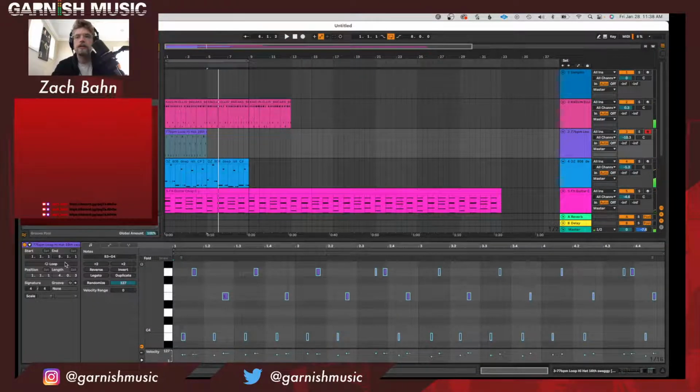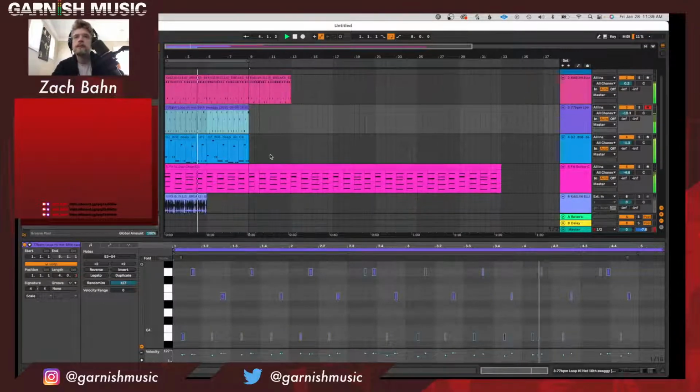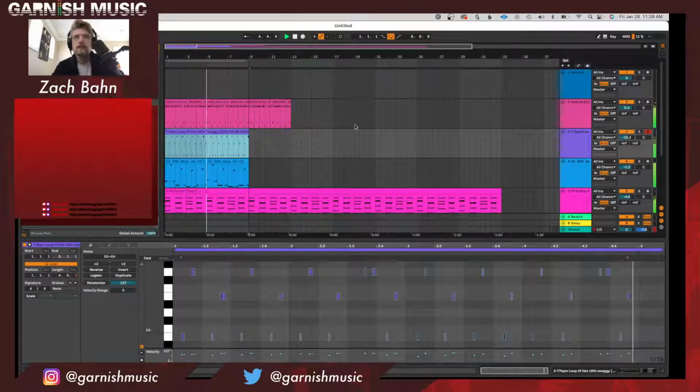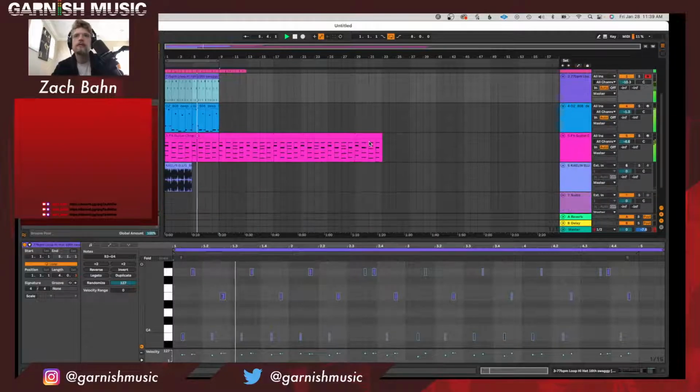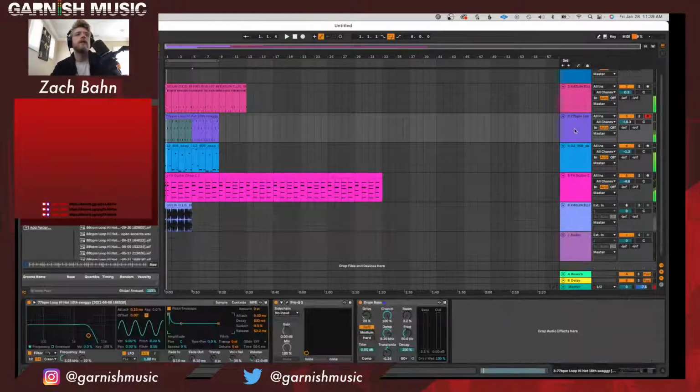Yeah, so that works. And the loop's a little off. Okay, cool. So we got a main section already, which is pretty fire.